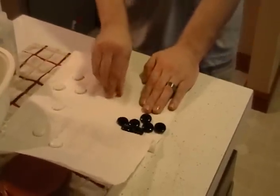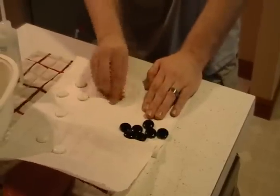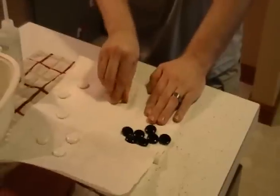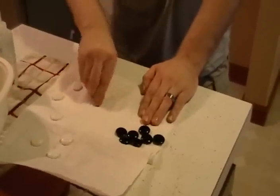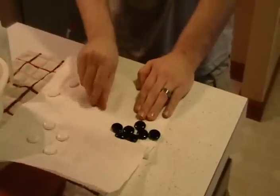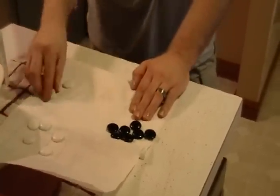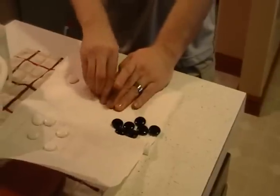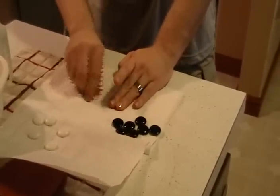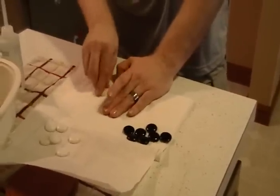Leaving a little bit on is not a big deal, but you don't want to leave a lot on because too much oil could affect your bowls. Moving as quick as I can here — this is a practiced hand. This is probably my fourth or fifth oiling of my single and double stones. You'll probably move a little slower your first couple times. There's no real rush if you've got the time. Just make sure you set aside an hour or more to do a good job on these stones.